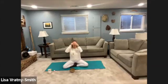All right, so let's find our comfortable seat. We'll begin rubbing the palms of our hands together, bringing focus and energy into the palms. And then take the fingertips and gently brush them across the forehead, temples, and cheeks, brushing away any worries or expectations.